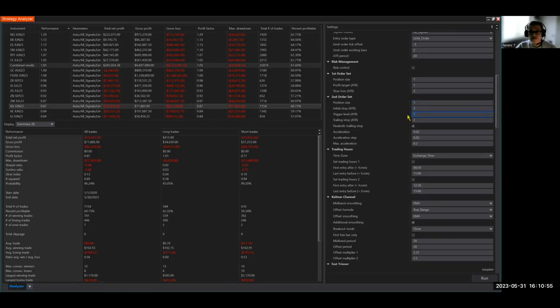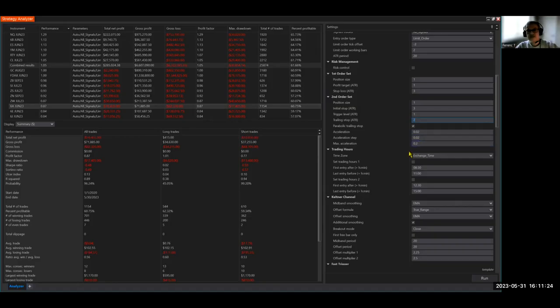And look at this. When the first contract gets hit at 1 ATR, that's when the second contract starts to get trailed. And the initial trailing distance is 2 ATR. All right, so when the first target gets hit, that's when we start trailing the second remaining contract. And we're going to use a 2% acceleration after each bar.